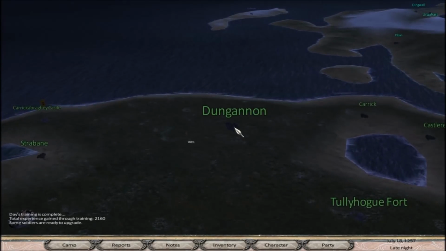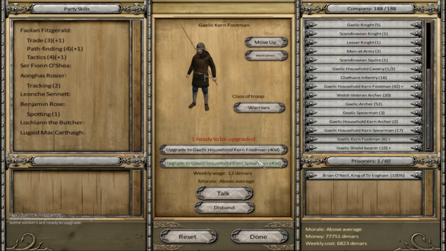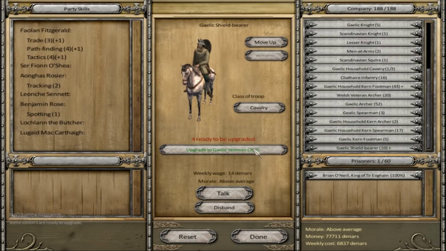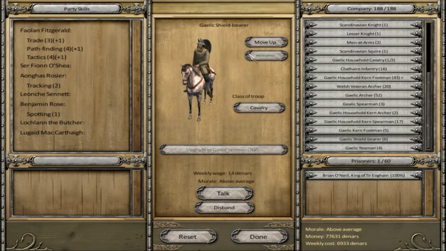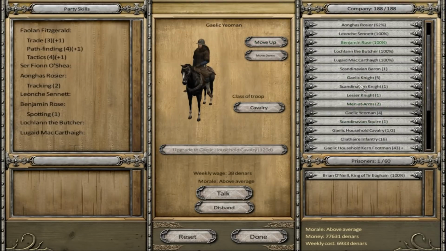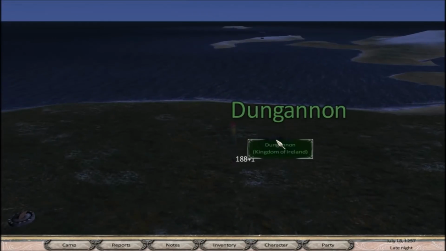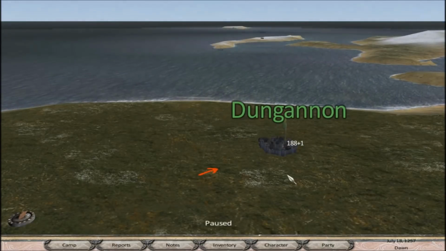Hedge our bets a little bit. But I think this will work out pretty well for us, actually. Meanwhile, upgrading more troops. Got some more yeomen there. Apparently I don't have a lot of cavalry. I'm going to leave the shield bearers at the bottom of my list, but the better cavalry, like these guys and stuff, can move to the top. I've already moved the Scandinavian troops up there. I figure if they're in my party, they may as well fight, and if they die, they die. I don't care.